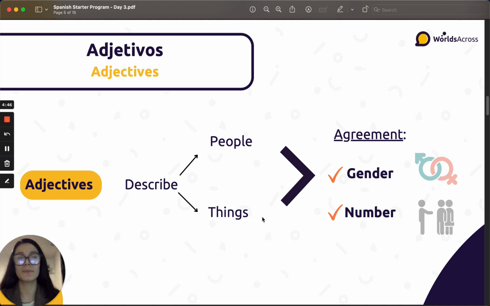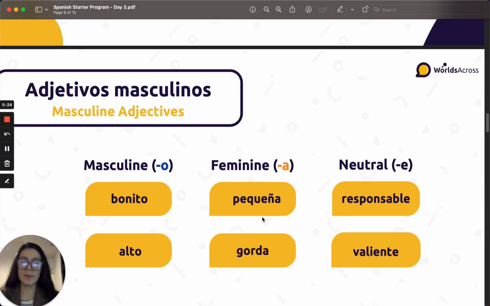And the number. The number means if it's plural or singular. That's simple, right? So in English you have plurals, but you don't have plurals with the adjectives, right? You say they are beautiful. You don't say they are beautifuls, but in Spanish we do, okay? So if I want to say they are beautiful, ellos son bellos. You see that I'm adding an s, right? And if it's a group of women, I would say, they are beautiful, ellas son bellas. You see? So I'm using there the noun, the gender, and the number. So it's very important to bear that in mind, all right? Muy bien, continuemos. Let's continue.